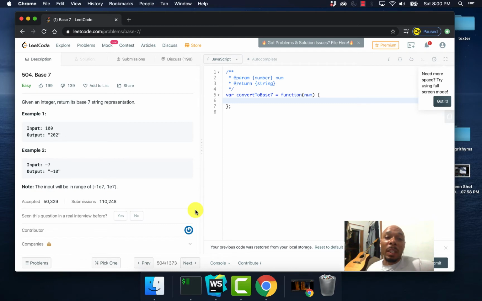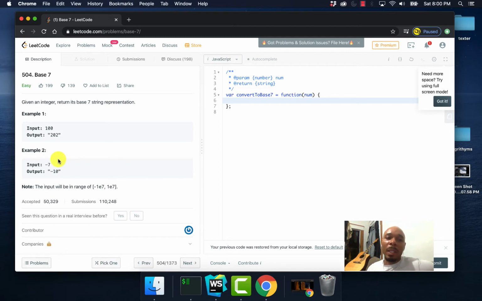And in this video, we're going to tackle the Base7 algorithm. Now, if you're unsure what the Base7 algorithm is, check out the link in the description, which goes into detail about how Base7 is based off Base10, and that will give you a good idea of what you're supposed to do. Basically, we're given an integer and we return its Base7 string representation. And here go our examples.